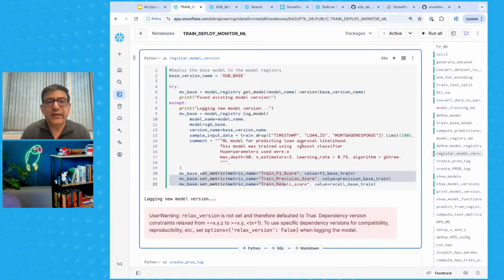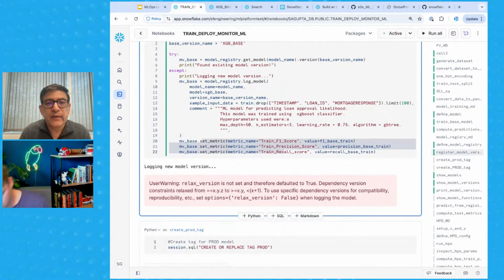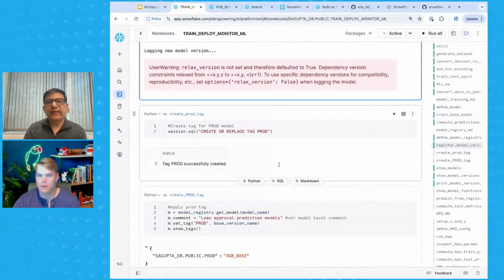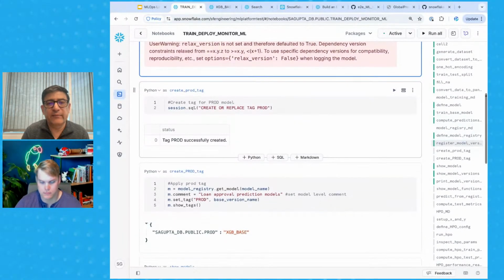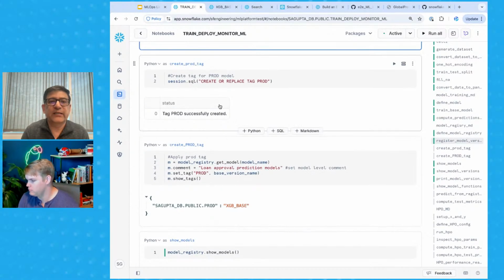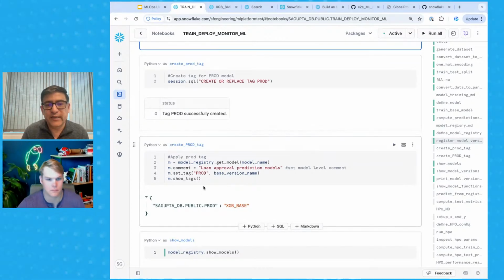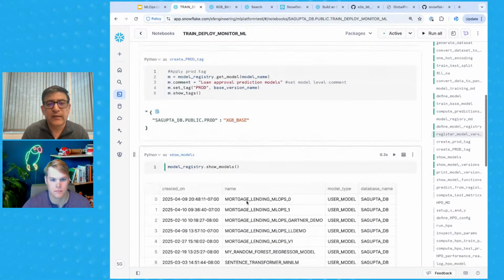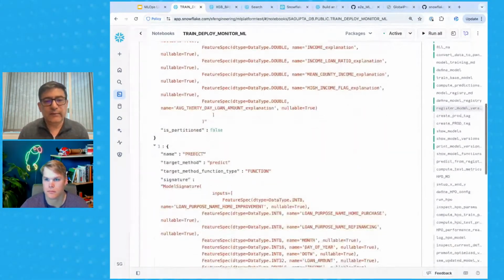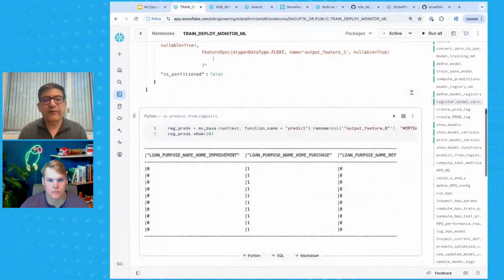So let me continue with this demo. So after having now created the baseline model, let's go through a typical workflow that is sort of bread and butter scenario in machine learning development, right? So here, what I'm doing after this model is, because this is the only model we have, we are designating it as our prod version. And we are logging this model into the registry as our production version. So now let's go on. And we already looked at these model explainability functions.